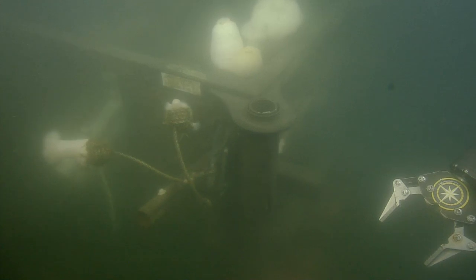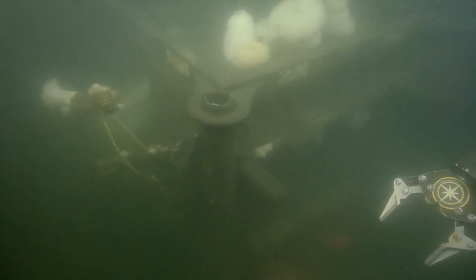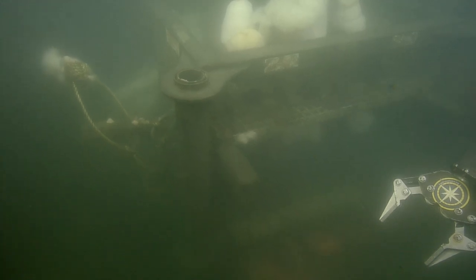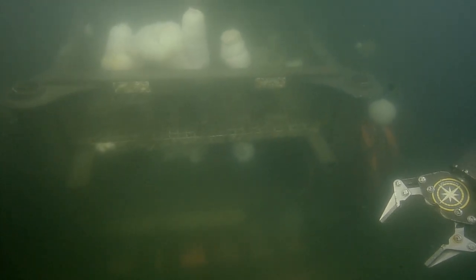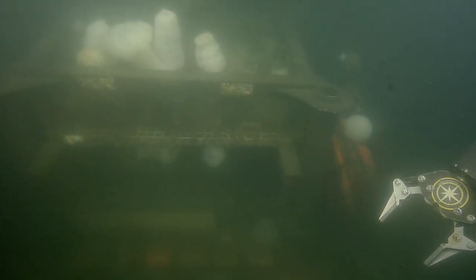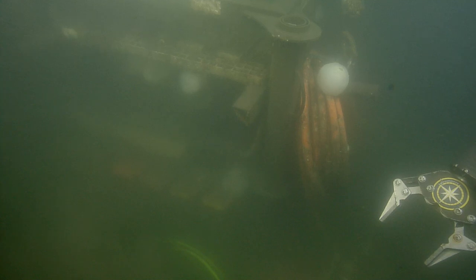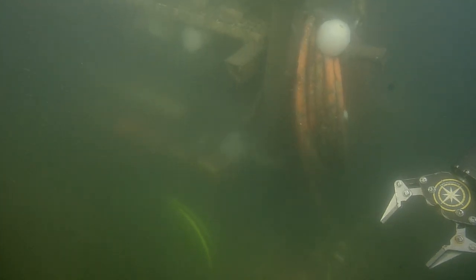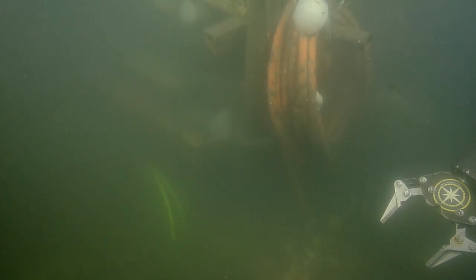Just need to keep going counterclockwise. Roger. It's a good survey of the platform. Looks like the current direction has changed since we started. We just went through a tide change there. Okay, so there's that CTD. Yeah, down there. Yeah, don't move your arm yet. I'll get you really close to it.